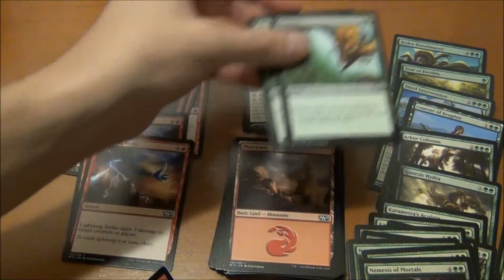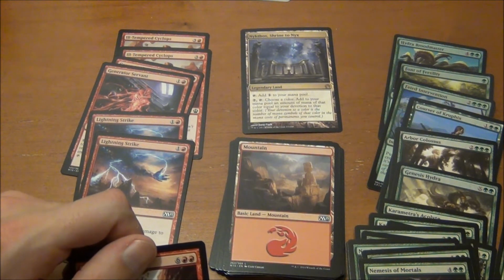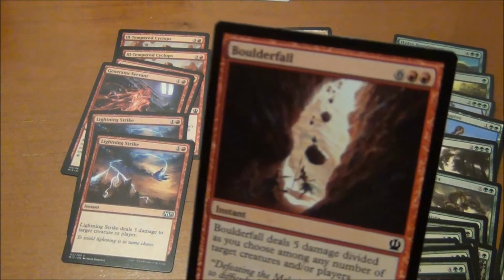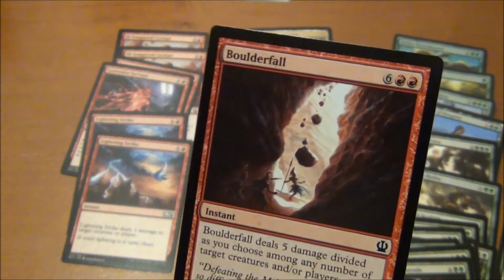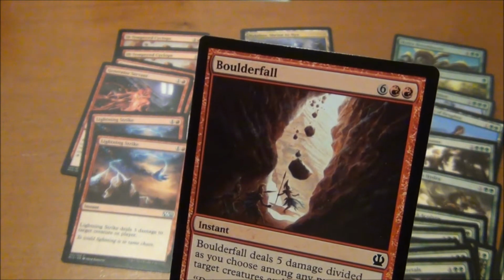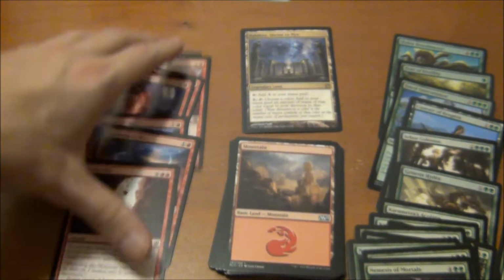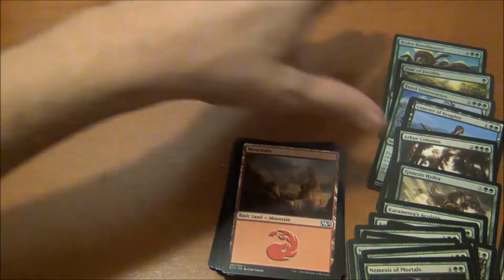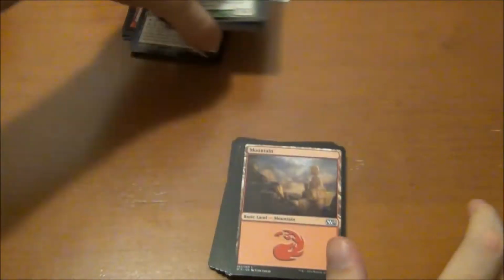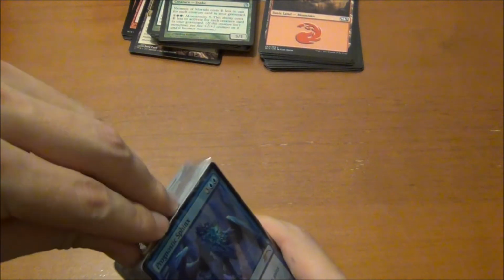And then of course plummets, which are vital because this deck has very little in the way of dealing with evasion, so that deals with flyers. And then along the same line as lightning strike is Boulder Fall for getting rid of pesky threats. So for 6 and 2 red, you get an instant that deals 5 damage divided as you choose among any number of target creatures and or players. So that's this deck. Big creatures, trying to get them out as quickly as possible, and trying to pop things out of the sky and clear the way so that our huge tramplers can take them down.